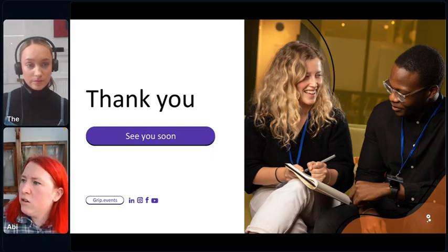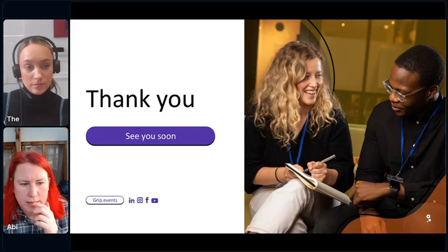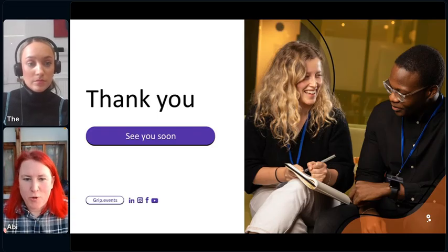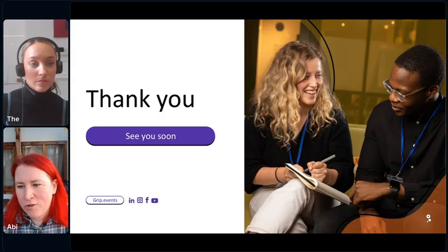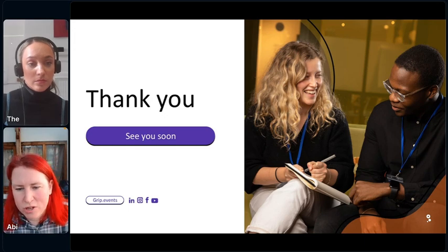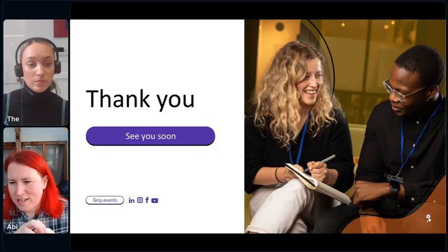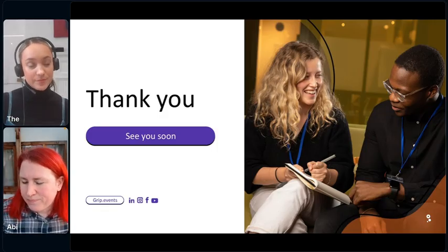In a worst case scenario, if you're scanning a badge and there's absolutely zero internet connection, it will obviously not recognize the badge because it's got nowhere to pull the information from. It will just say offline scan. You take note of the person, and you can still take your notes and everything. And when it reconnects, it will match the scan that you made with the person's details. So don't worry about that.